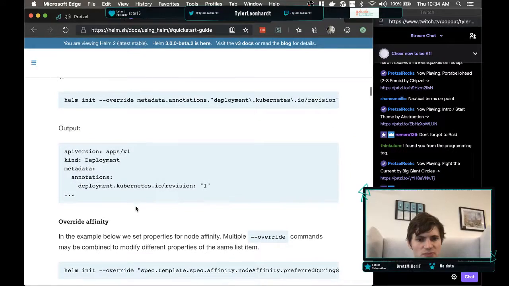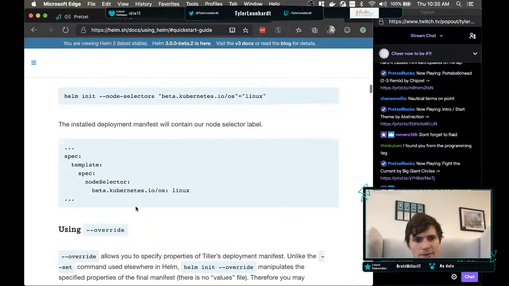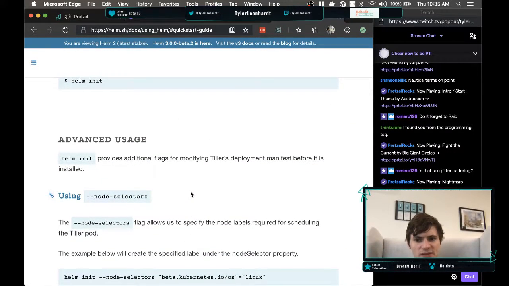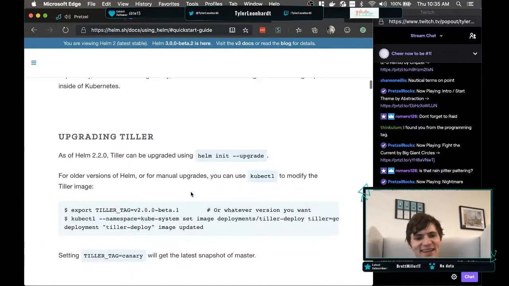You just have to run the commands, but that doesn't make any sense. Spec, beta Kubernetes OS. Oh, bam. Gosh, that's funny.